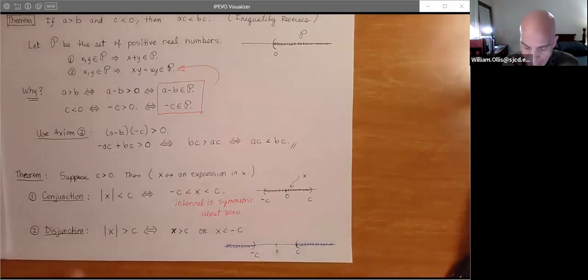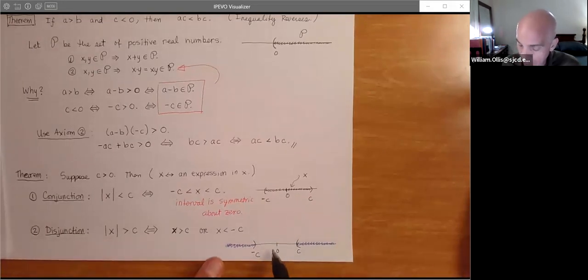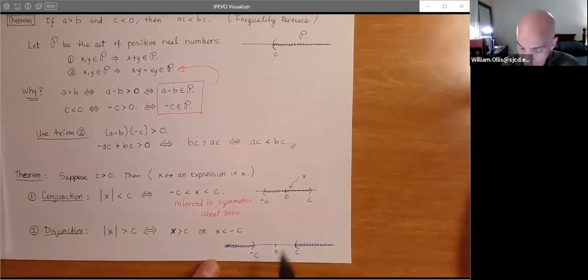So when we think about a disjunction, we think about a set that is disconnected. For instance, the absolute value of x is greater than 5. So we would have 5 to infinity and then negative infinity to negative 5. So again, this is a shorthand. This is more of an interpretation. So you may have seen these before, and if you haven't, that's okay. We'll spend enough time with these so that they're comfortable.